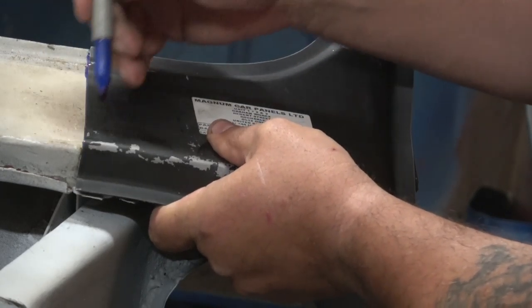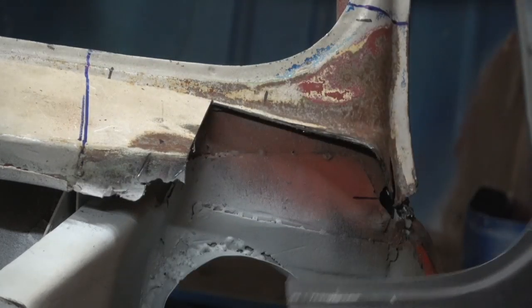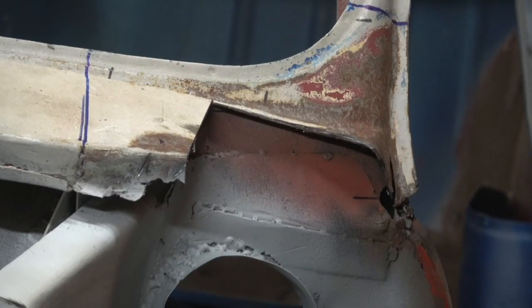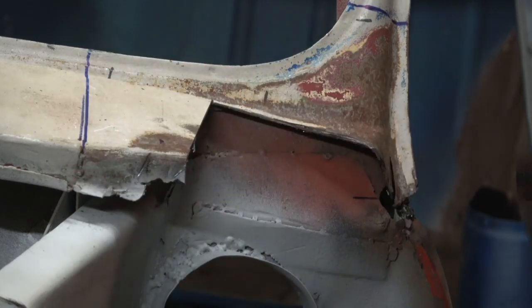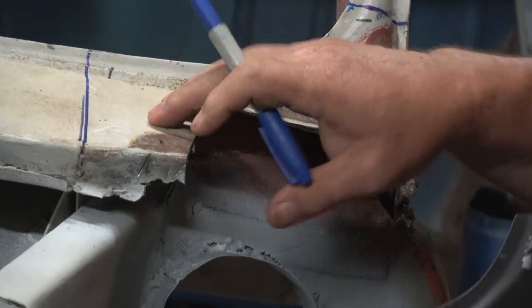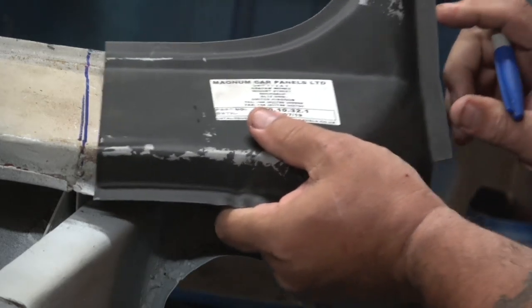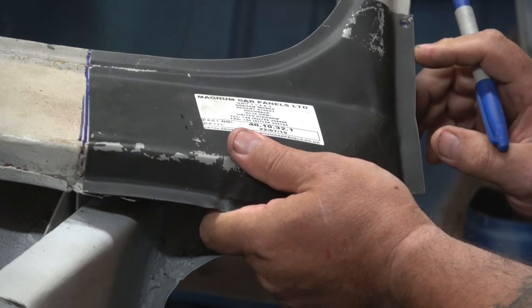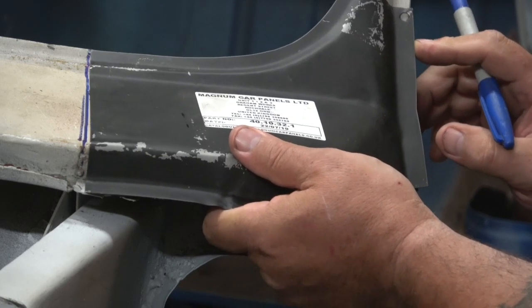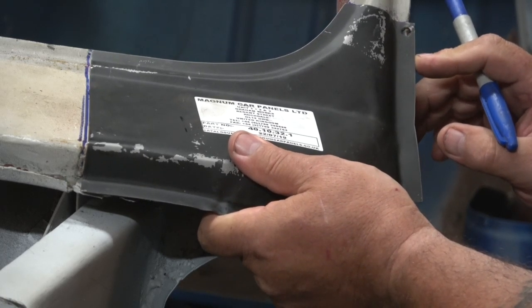So in that particular case, what I would always suggest is that you cut inside the line a good bit so that you can then put the panel up once this piece is taken out, and this fits in there much better. It's very much easier to cut out again than it is to try and put it back in if you make a mistake.